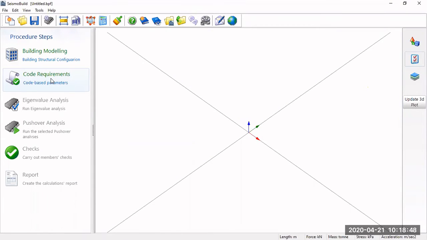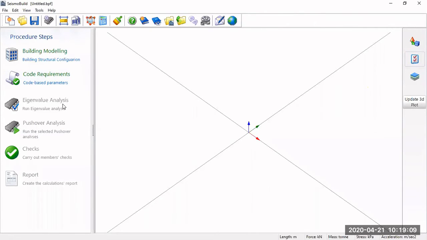In this case, we already chose ASCE 41. So we'll go into this requirement, the code-based parameters. We will set what sort of seismic actions, performance levels, hazard level, and so on. Later on, I will cover this part. Then after we have done the code requirements, we go into the analysis, which is two parts.